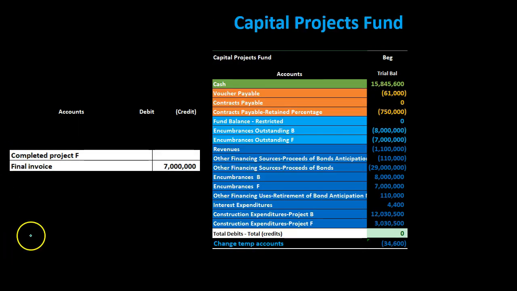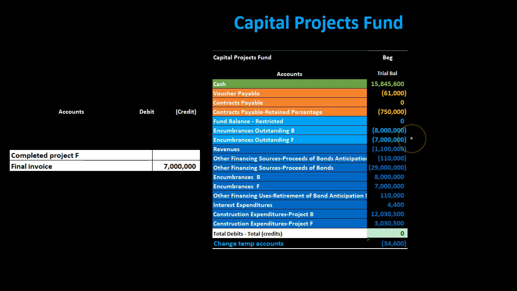Now let's take a look at the capital project fund. We're first going to think about recording the final invoice. Now the final invoice, instead of debiting the work in process account, we want to put it down here as an expenditure. But before we can put it on the books as an expenditure, we want to reverse the encumbrance. So it's in there already as an encumbrance. This happens to be the exact amount, the $7 million, and then the job is complete. So we have to reverse that amount and then record the expenditure.